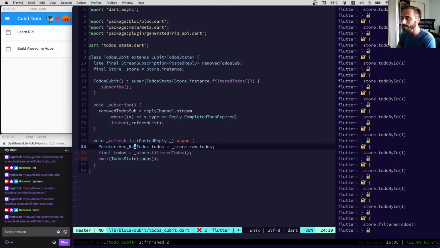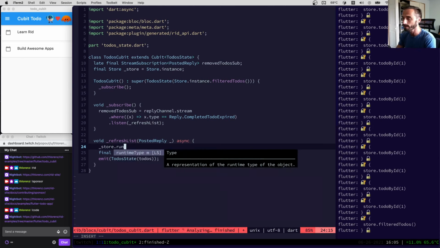The reason why it's there is maybe you have like 1 million to-dos, right? And obviously in that case, you don't want to convert them all to Dart objects. That would be really expensive. You may not even want to get them all. So in that case, you can use the raw API to go piece by piece through the to-dos, get as many as you want, and then maybe only pull the ID out if you're not even interested in the title. But in that case, you have to lock the store. Now you can easily do that.